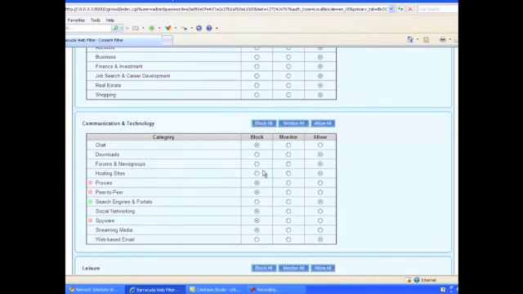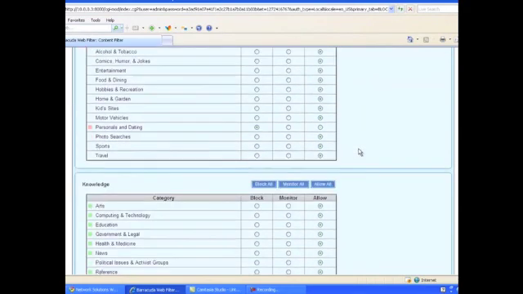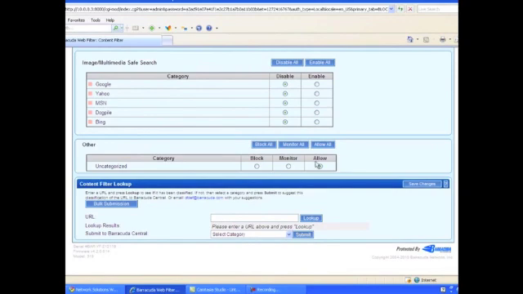And you have the ability on each one of these categories to block all, monitor all, or allow all, or you can go individually in that category and select it. One of my favorite things I like about this product is it's already ready for Facebook and MySpace, Twitter, things like that, that you can actually turn on and block as well. One of the neat things is you can turn that on in monitor mode, and you can see the people who are not doing their job. So it's a good way to play Big Brother.